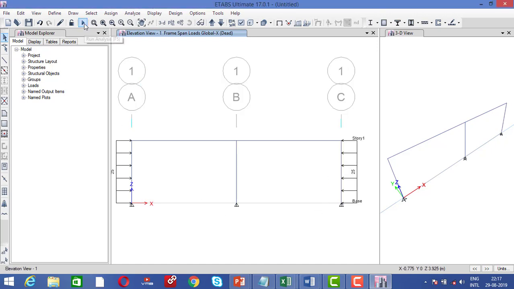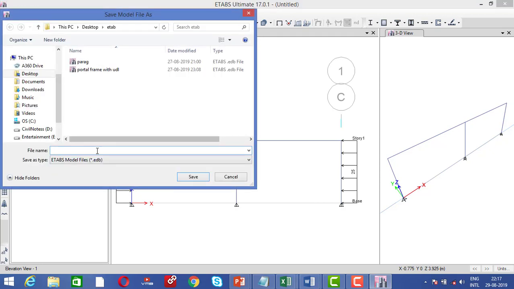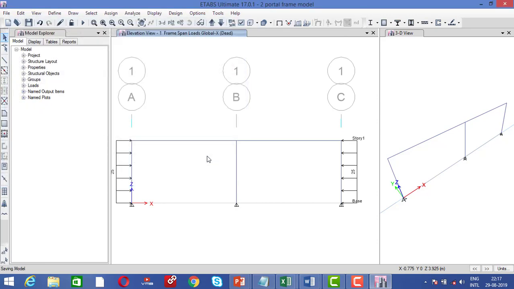Understand? Now after that, just run the analysis and let's fit just the two portal frame model, save. Okay, and wait for a minute. So you will get to know the shear forces and stresses. So you can see this kind of bending will occur in our portal frame when we provide this kind of loading conditions. Okay, so if you want to see this model in 3D, just click on here.